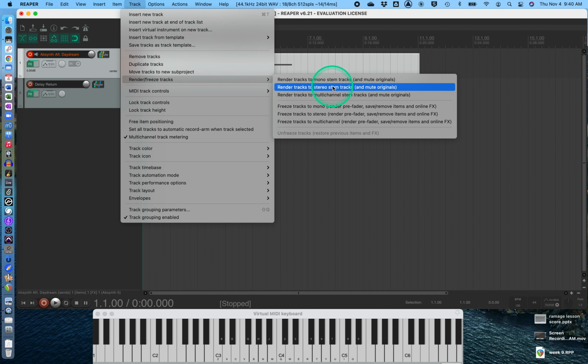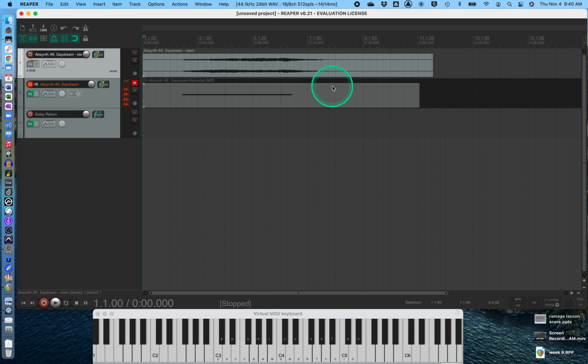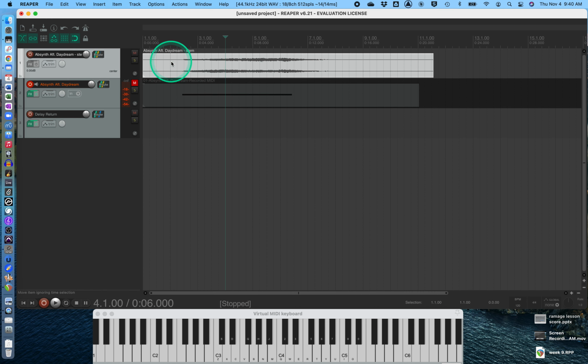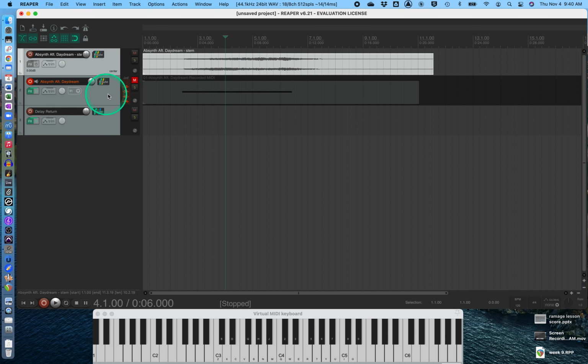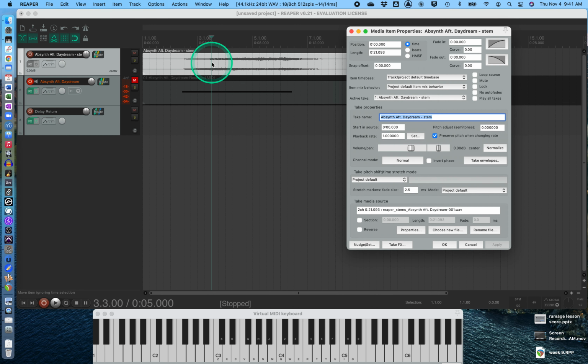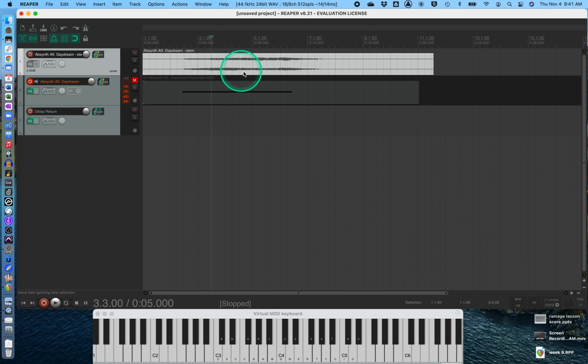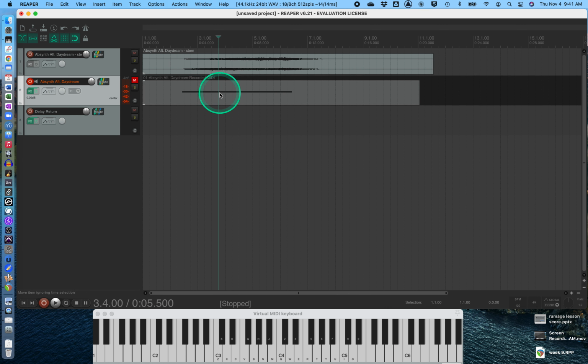So this function in the track menu takes the sounds that are triggered in this original track and makes a WAV file out of it. You can see the wave shape here, right? So what that does is it frees up resources for my computer to not load and use a software instrument, but rather I can just deal with WAV files. What's also nice about WAV files is that I can reverse them, I can stretch them and change them because they are pliable wave shapes, not necessarily just MIDI regions.